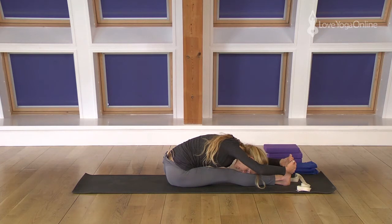Drawing the right shoulder, the left shoulder away from the ears. Lengthening through the back of the neck. Sitting into that left buttock. Press the straight leg down. Relax the face.